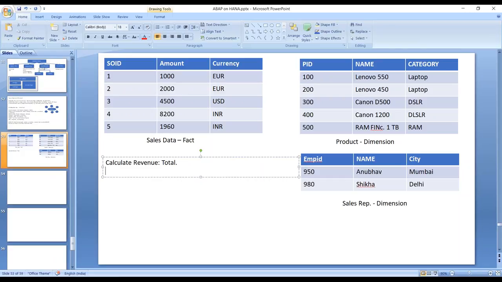Now for your future planning, I have to know how many products in a particular category sold the most, which is the highest selling laptop, right?